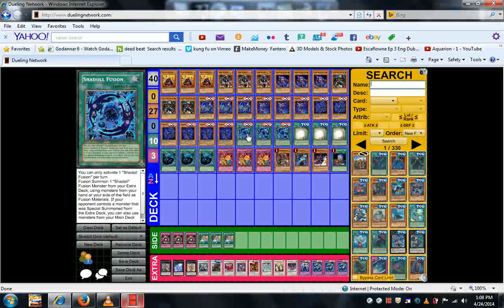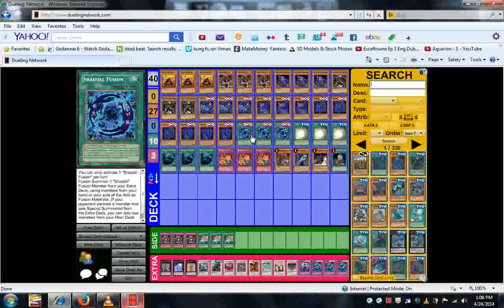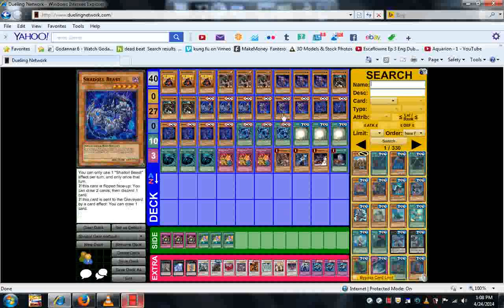Shadoll Fusion, you can only play one per turn. You could obviously fuse with what's on your side of the field and in your hand, and you get their effects because they are sent to the graveyard by a card effect. You also can fuse from the deck. If your opponent has a monster special summoned from the extra deck, you can use this and send Shadoll monsters from your deck to the graveyard and get their effects.